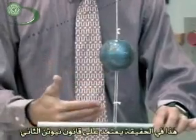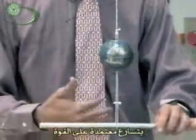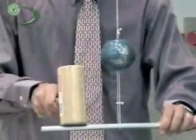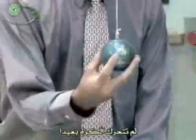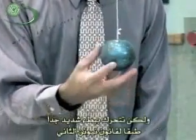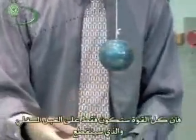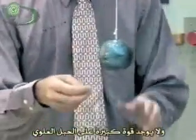It really depends on Newton's second law, which says that things start to move and accelerate depending on the force you put on them and how much mass they have. This ball has a lot of mass, so when I whack this cylinder here, it doesn't move very far. It's not going to move at all, according to Newton's first law, and it's moved very slowly, according to Newton's second law. Since it doesn't get moved very fast, all the stress is put on this bottom string, which breaks, and not much on the top string.